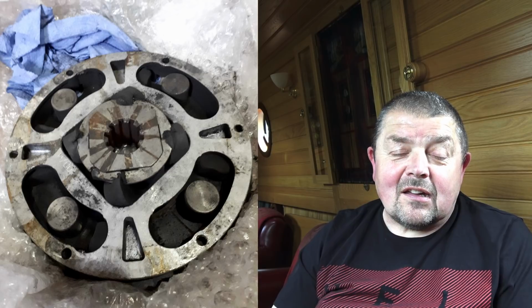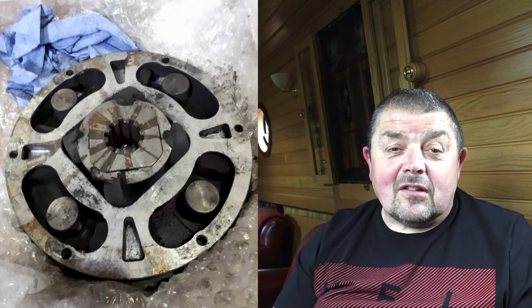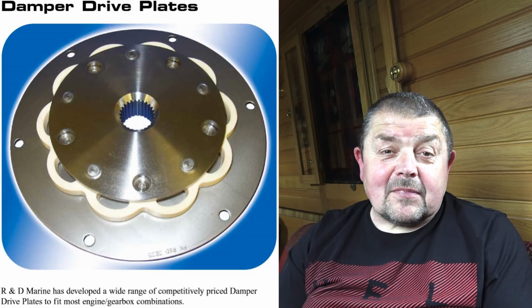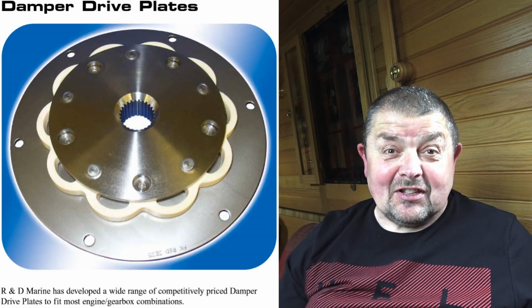and he said, well, it could last you a bit longer. He said it's your drive plate at the back. He said it's just starting to rattle a bit when you're in low revs. He said it could last you a few more months or 500 hours, or it could go. So the way me and Bernadette see it is, get it fixed. He told us about an upgraded R&D drive plate. So we said, yeah, get it ordered, Chris, and we'll have that fitted before we set off. So that's hence the delay.